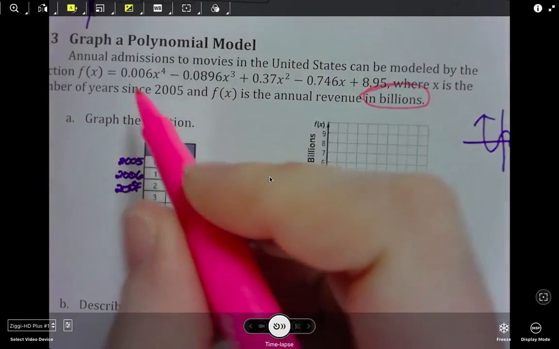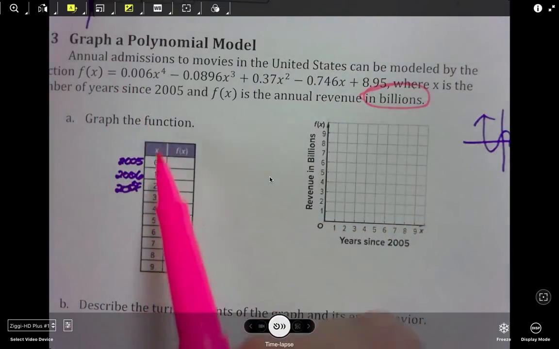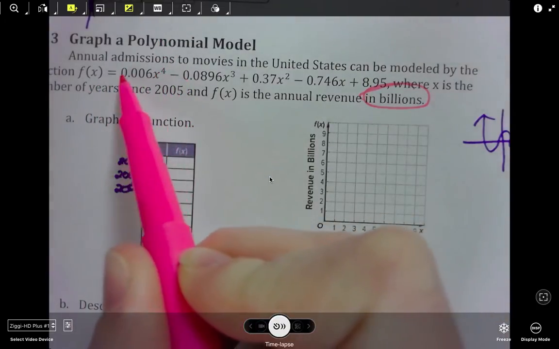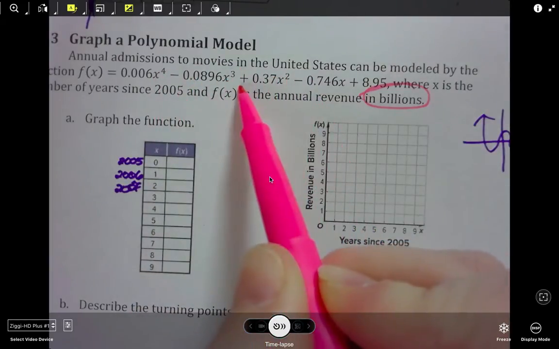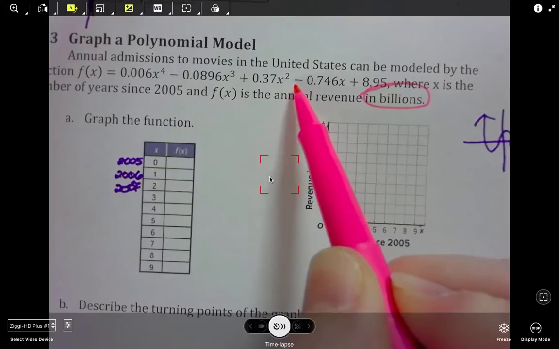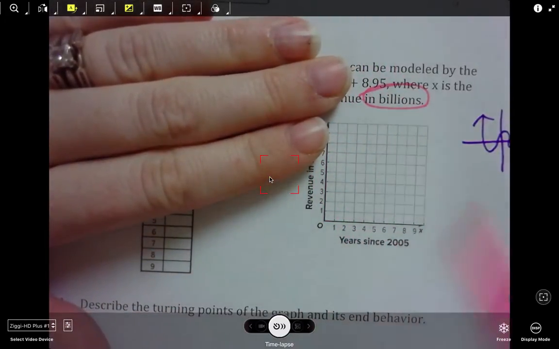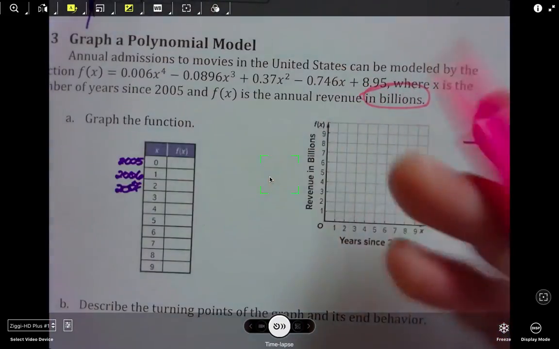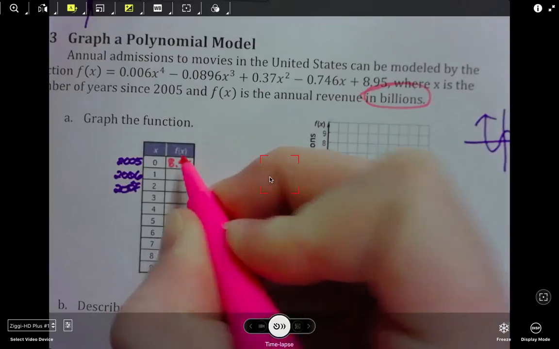All right, let's just look at the value of 0, and then I'll plug one of these into the calculator, and I'll give you the rest of them. If I plug 0 into x to the 4th power, that would make this whole thing 0. This whole thing would be 0. This whole thing would be 0. This whole thing would be 0. And all of that's because 0 times anything will be 0, so all 4 of those terms will be knocked out, and I will have 8.95. So I'm going to put that in. 8.95 is what I have there.